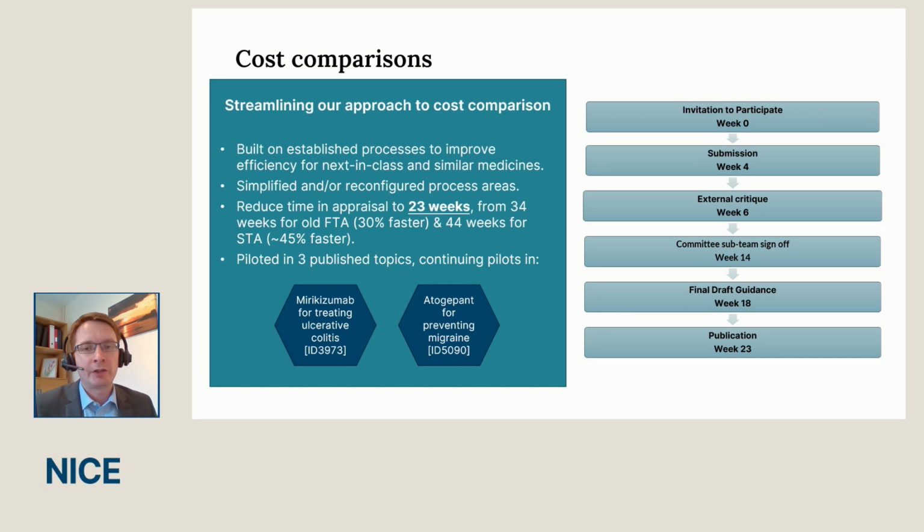And what that's allowed us to do is, as we were getting to the point that we reach now, we've been able to refine the process that we use and improve the steps that we go through and how we get the information that we need, to make sure that it's as robust and future-proof as possible and keep that efficiency in place. So I think it's delivered really quite important benefits, and we're looking forward to rolling that out into the future. As I mentioned, we've already published 3 topics using this pilot approach, and there are more pilots ongoing, as you can see.